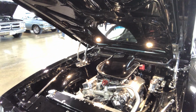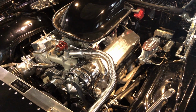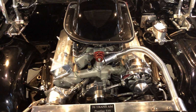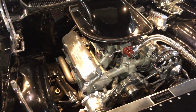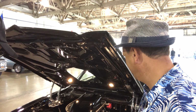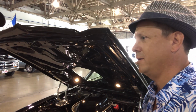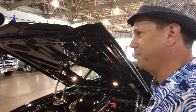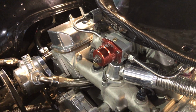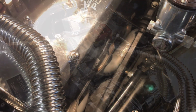So a little bit more than I expected. This is quite the engine here. Thank you. So tell me a little bit about the parts that went into this engine. I mean, everything's braided, everything's chrome. It was hard to get things that weren't blue anodized. But in the late 2000s, some of the fittings and stuff, they started making them. The vacuum pump, that was a special request from Moroso to do a clear anodized, and then it became a standard part number. I guess he liked it a lot.